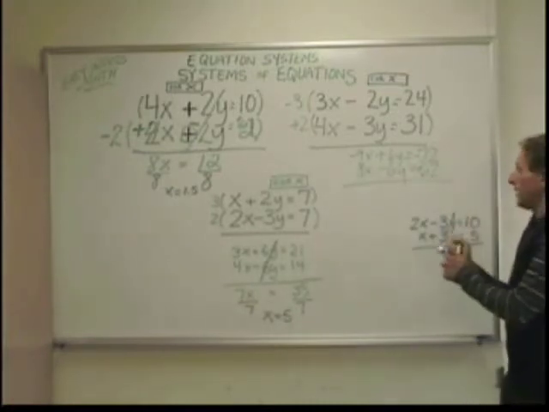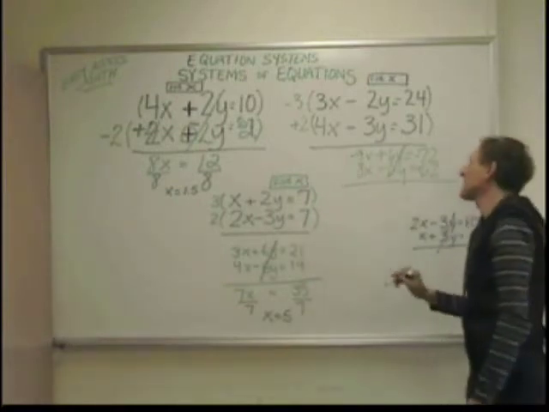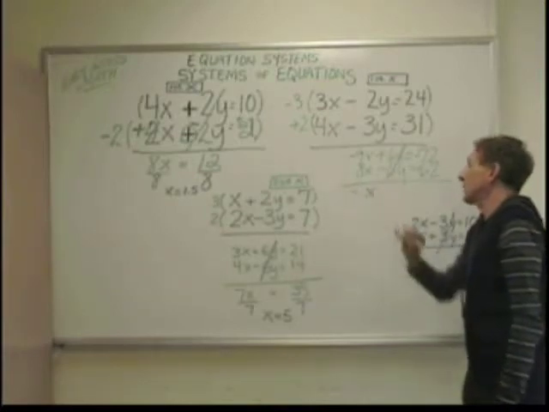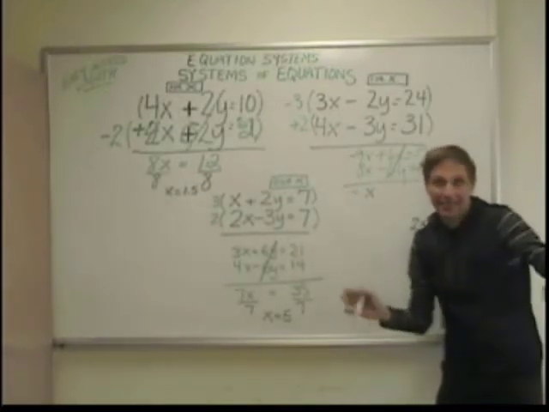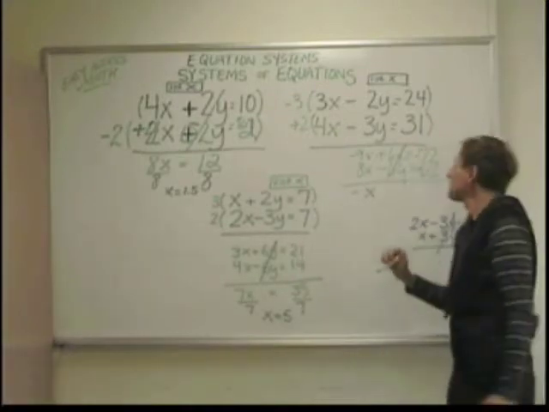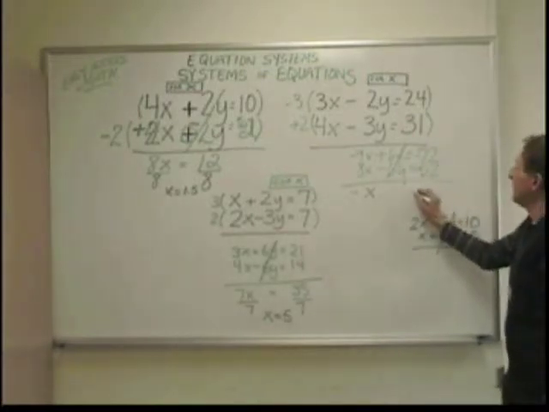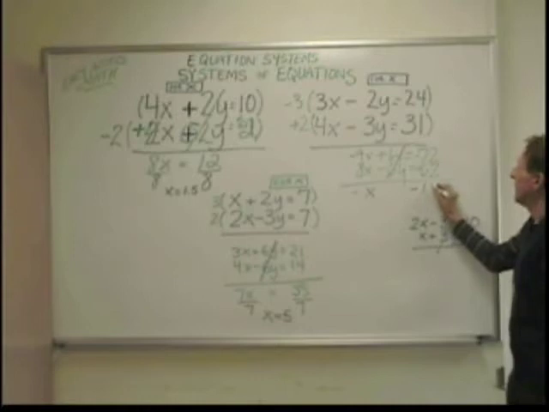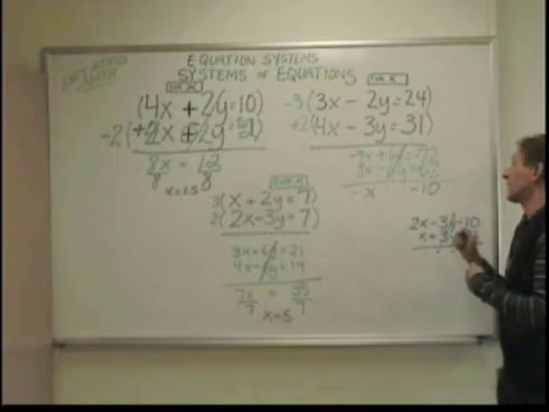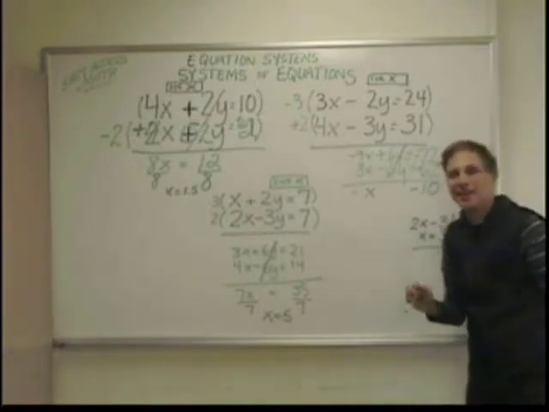And now I'll get my numbers. Of course, the 6y's cancel. They're gone. I have a negative 9 and a positive 8, which gives me 1x, or negative x. Negative 1x. I, of course, don't have to put the 1 in. These canceled, and 72 and 62 gives me a negative 10 difference. Unlike signs, you subtract and give it the sign of the higher, which is negative. Rules of signed numbers coming into play here.